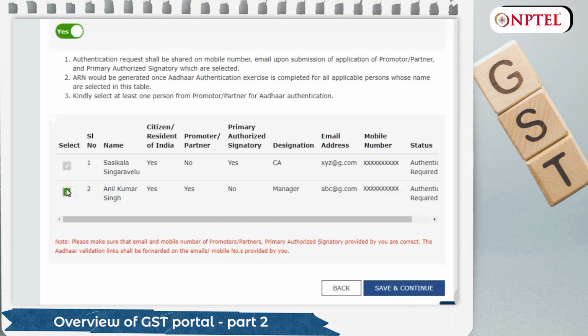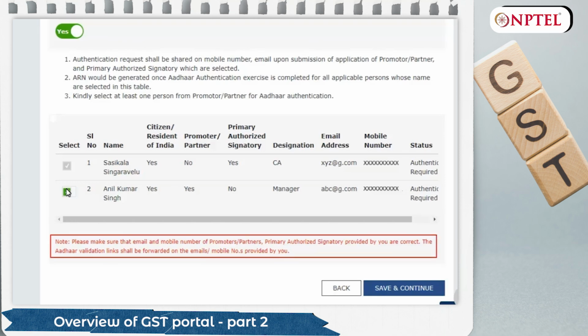If they are different, then both have to be verified. Please verify that the email address and mobile number of the promoter or partner and primary authorized signatory are correct. The Aadhaar validation link will be sent to the email address and mobile number provided while filling up the registration application.